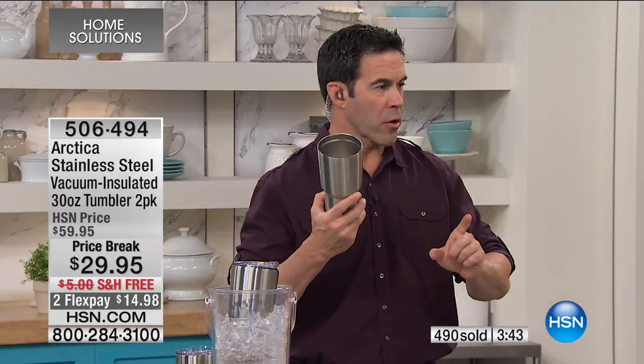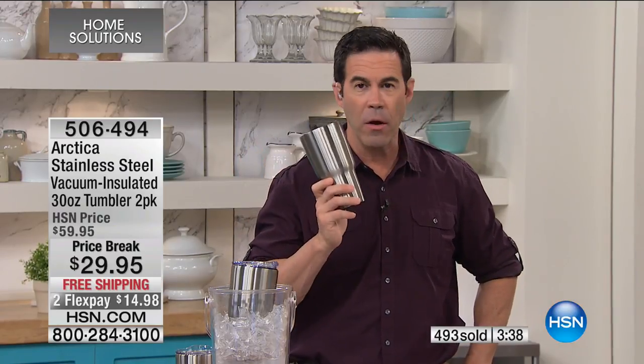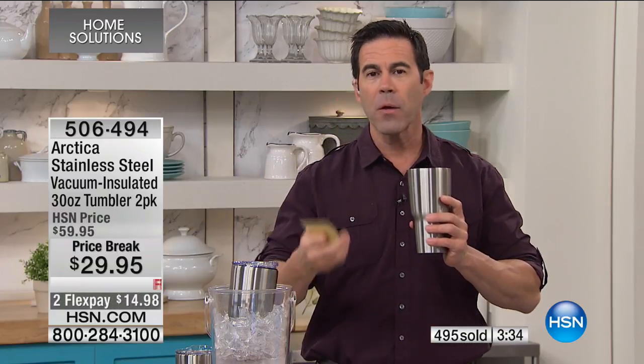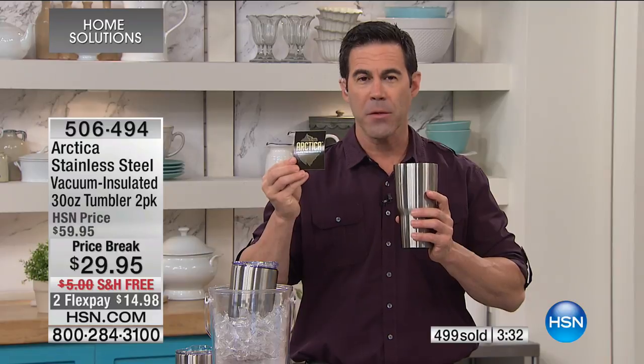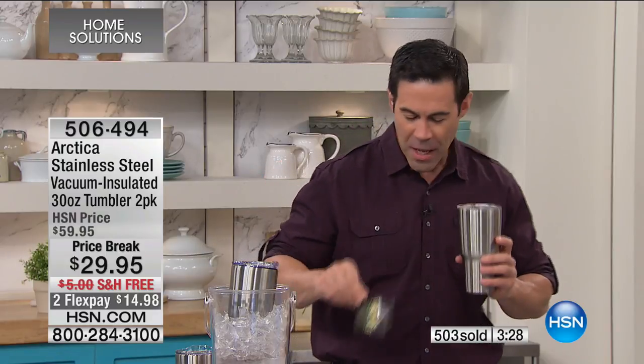You talk about Bob's water cooler, that thing lasts 25 years. This is nearly indestructible. These started out for fishing, hunting, the people that were real outdoorsmen, and everybody wanted to get one so they could put a sticker on the back of their truck. Guess what, we're giving you a sticker. We're throwing that in. Oh, so you can be cute. Part of our little club.